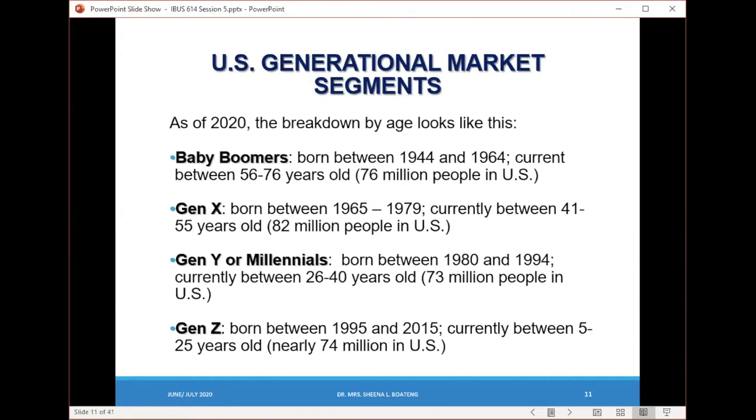Now, this chart that we are seeing shows us the generational distribution of the US market based on age. Now, they exclude the silent generation because they believe that the silent generation do not really have a significant purchasing power and they are not worth targeting. However, they start from the baby boomers. And by classification, as of 2020, the baby boomers in the United States were 76 million people, followed by Generation X, who were 82 million people. And then Generation Y, or the millennials, who are 73 million people. And then the Generation Zs, who are also 74 million in the US.